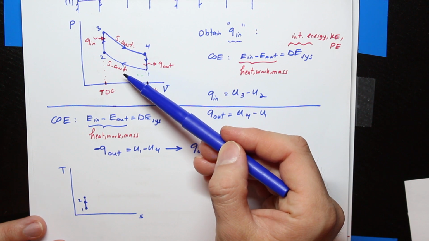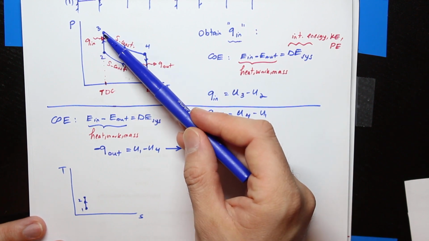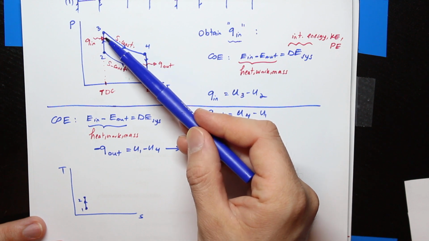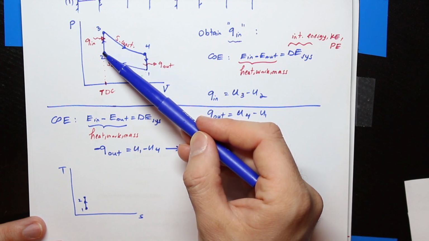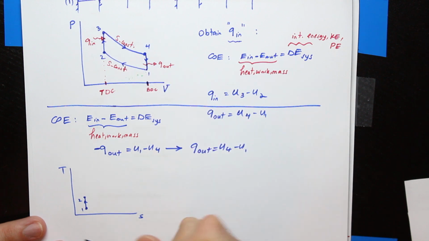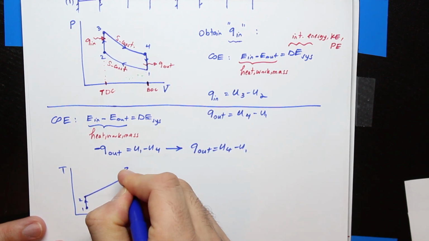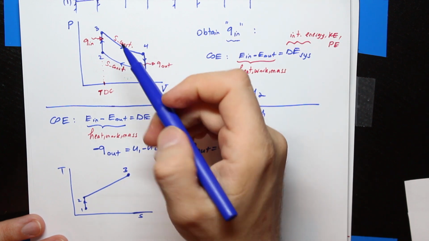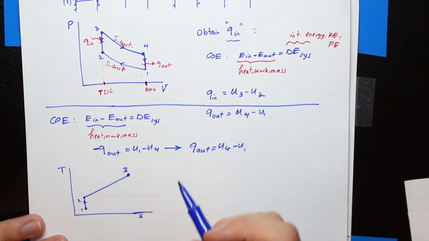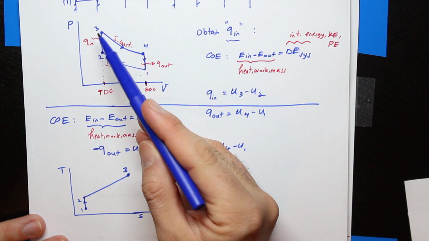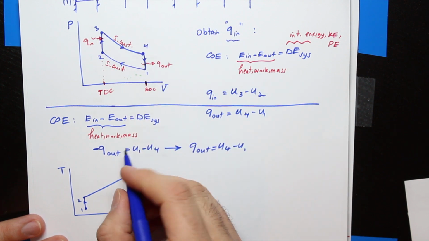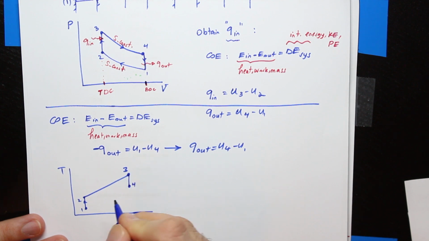Now, from 2 to 3, again, the temperature increases, but this time from 2 to 3, entropy can change. It is not an S constant process from 2 to 3. In fact, entropy increases from 2 to 3. So this is because of the heat addition. And then from 3 to 4, once again, I have an S constant process, but because of the expansion, the temperature drops. And finally, I have 4 to 1.